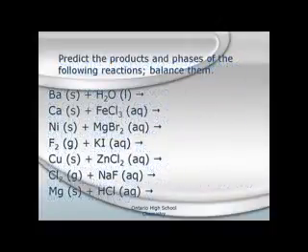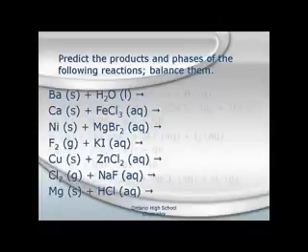Well, time for you to try some single displacement reaction predictions. So here are a list of the reactants of possible single displacement reactions. Use your activity series to predict, first of all, whether the reaction will occur. If it does, then write the products and balance the equations. And you can pause the podcast, and once you've got the equations done, then resume the podcast and check your answers.